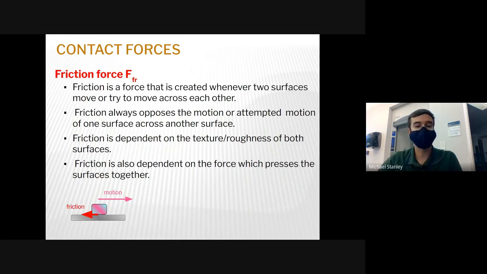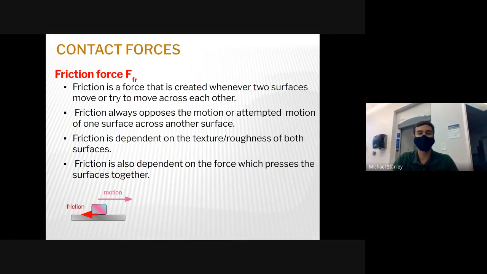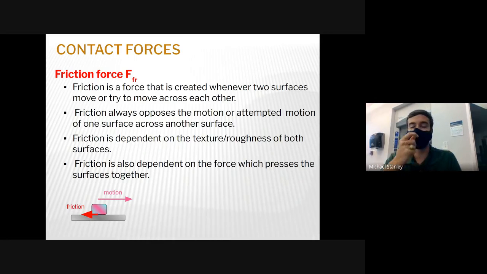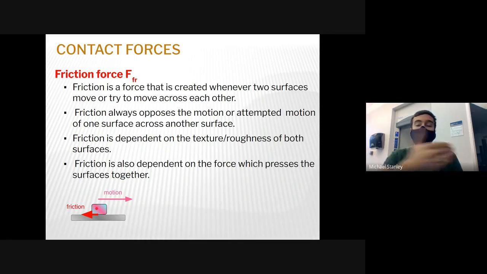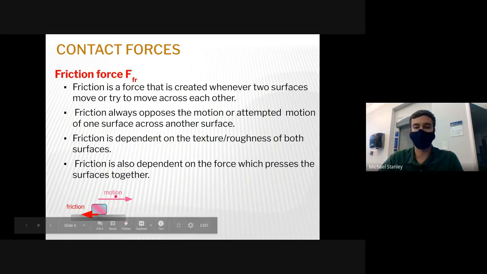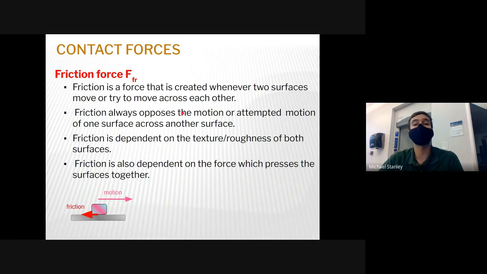Another really, really important force that is out there is friction, the friction force. Whenever two surfaces are sliding across one another, like when I push my computer across the table, you drive your car over the road, or you ride your bike across the sidewalk, there is going to be friction occurring. Friction is opposing the motion of one surface on another. If you're trying to go to the right with your little block down here, friction is going to slow down that block in the opposite direction. It's going to try to move it towards the left. So it slows down or stops objects that are moving across it. It's moving in the opposite direction of where the object is traveling.